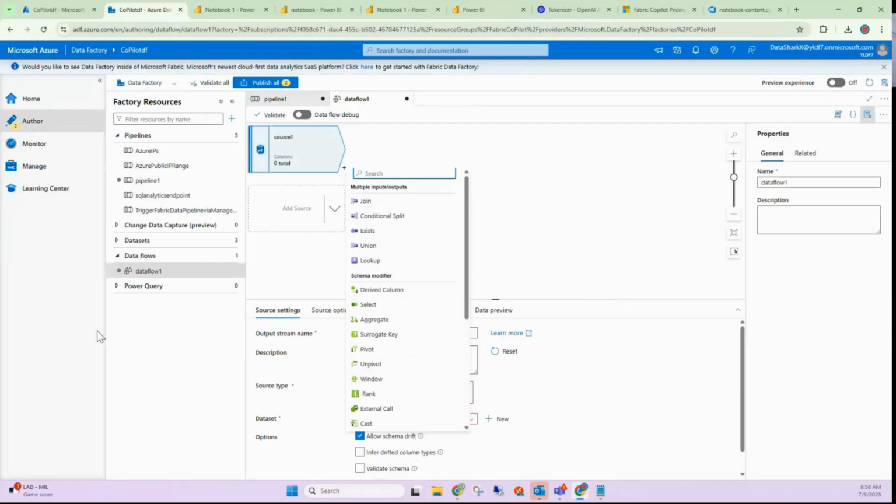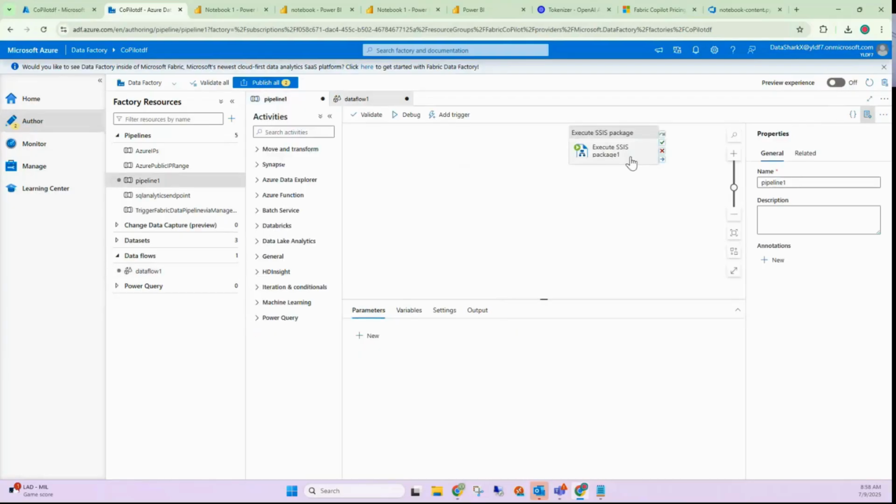But some of the clients won't prefer to put their efforts into such a migration initiative. So for that, what Microsoft does, and also there is an activity that we saw called Execute SSIS packages. Now SSIS stands for SQL Server Integration Services, the original Microsoft BI transformation tool for data movement and data transformation, available across on-premises and IaaS, and that is still available. It does not mean that it has gone.